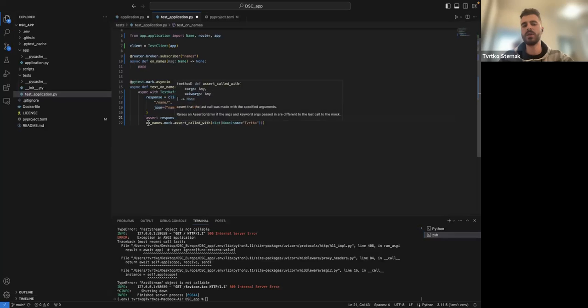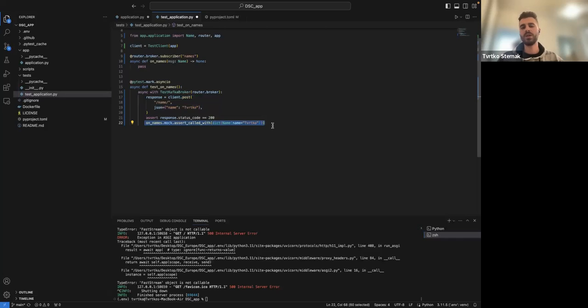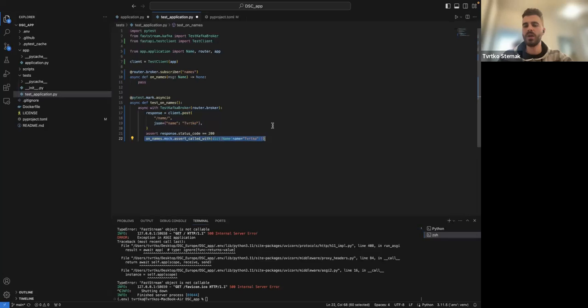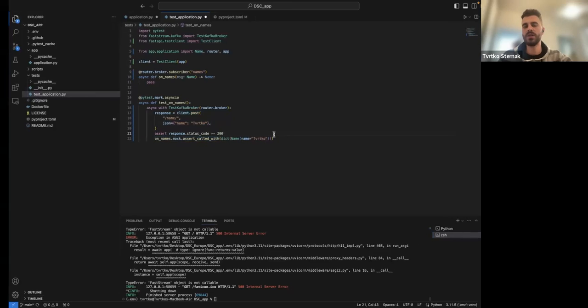And after that, we check on our names topic that, as a result of posting to this client, we have got a message inside of the Kafka topic with the JSON structure name equals. So this is pretty much it for the demonstration.